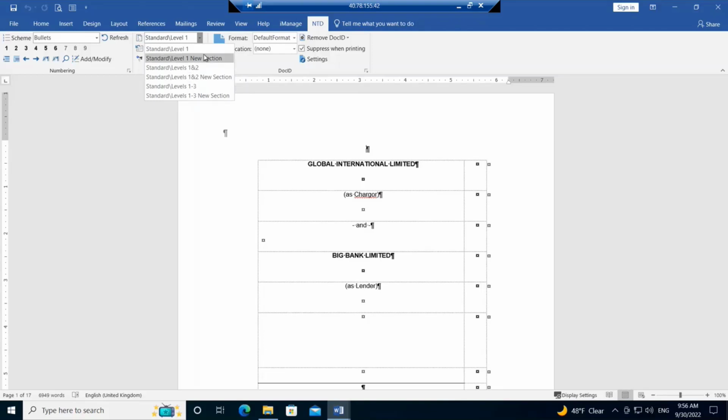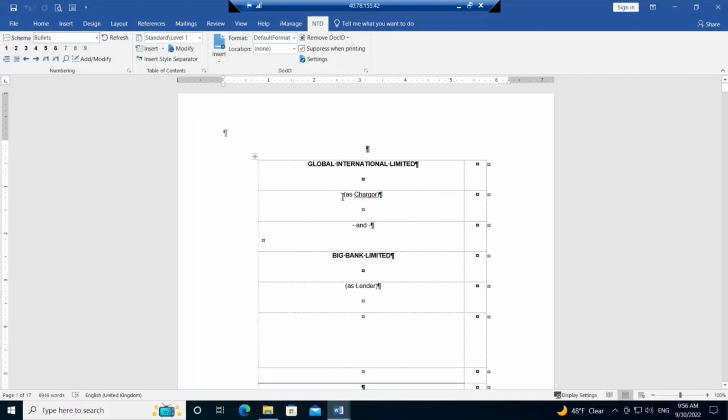The new section option is additional. So all that means is that it will create a table of contents page for you, as well as inserting the table of contents. That table of contents page will have the wording of table of contents and page in the header, and it will insert the relevant section breaks for you. So I do not need to launch a task pane in order to insert a table of contents. I can do it directly from the ribbon.